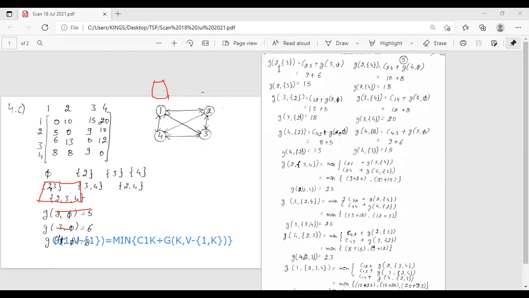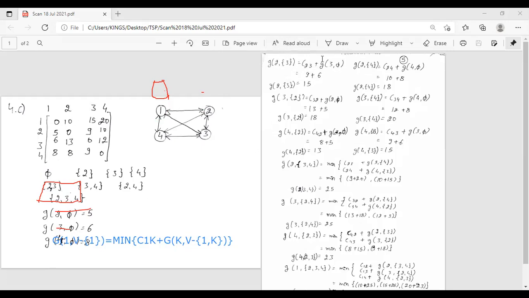So from 2 we can go either to 3 or 4, which are the remaining vertices. Likewise we will find the cost of 2 3, that means from 2 to 3, plus the gross cost of the remaining path, that is 3 comma 5.